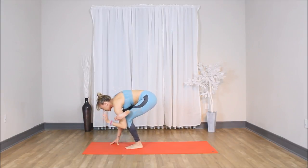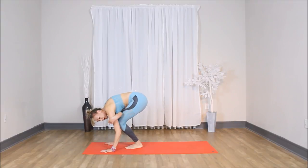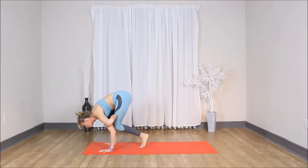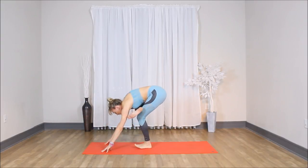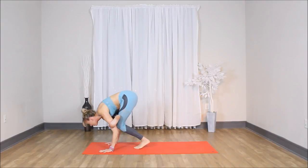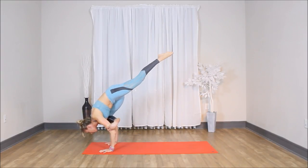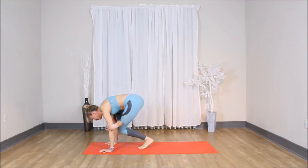So see if you can place your palms down to the earth, spread the fingertips nice and wide. Begin to hinge forward, hug your left tricep with your right toes, gaze in front of you, create a chaturanga arms, maybe float the left toes and then come back. And then see if you can go second round and then float your left leg all the way straight up into full expression of pigeon. Then gently release, come back.